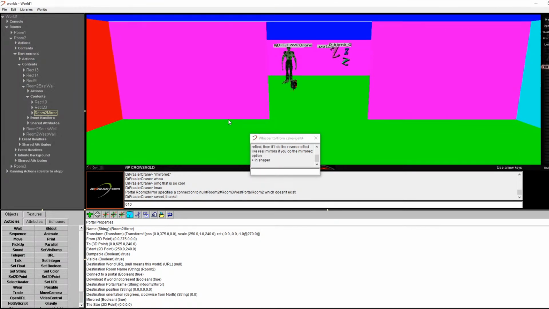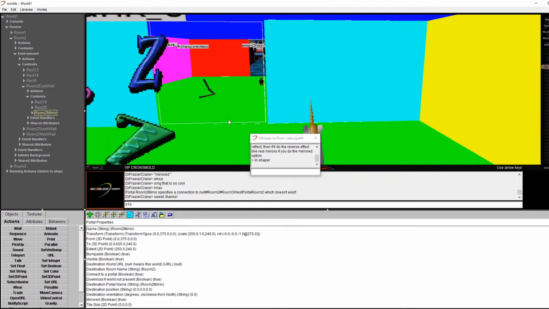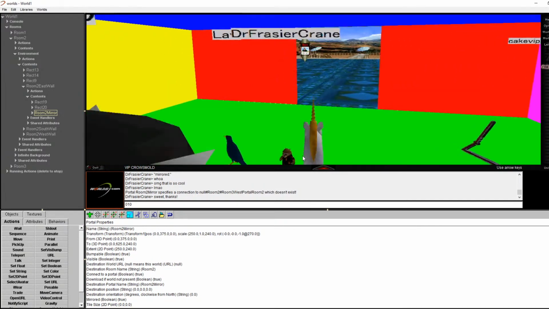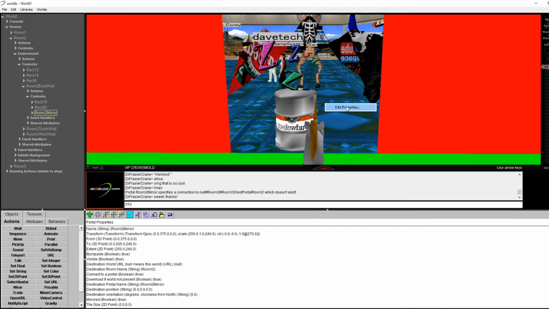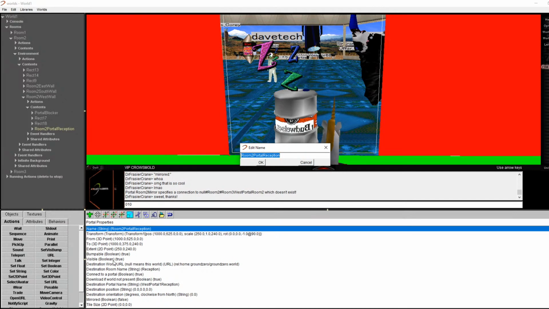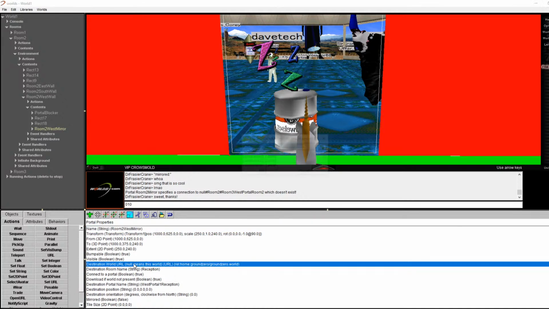So yeah, if you're going to make a mirror, you're going to want to put a wall behind it so that you don't go through it and end up upside down. I'm going to show the steps again on this portal that leads to ground 0. So this is portal to room 2 portal reception. I didn't put my proper naming conventions in there. Okay, so room 2 mirror west. Actually, let's do room 2 west mirror, just to make it easy. So room 2 west mirror, we're going to make sure it goes to this world.